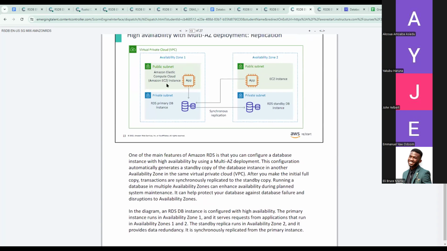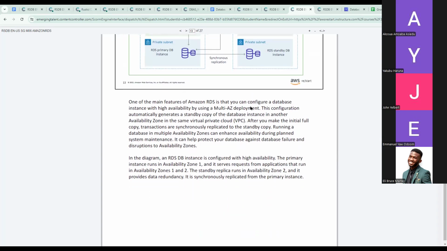So in this first example, these two apps, your application layers, with this instance in availability zone 2 and availability zone 1, are both using this database instance for their writes and read operations. This one is just there redundantly, but the replication is happening, so everything happening here is also happening here.